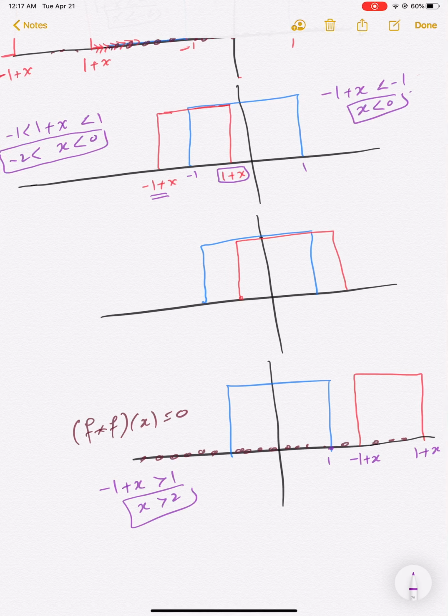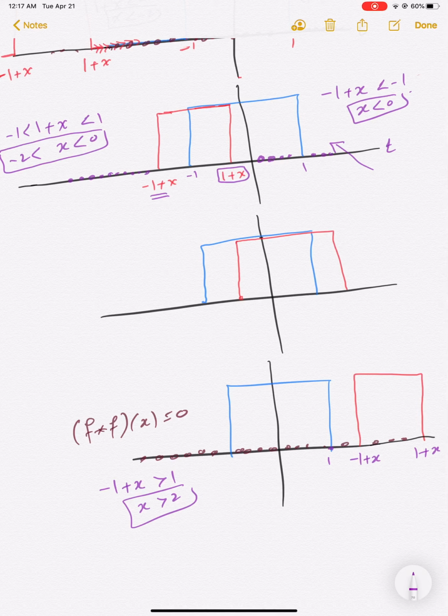So what you are saying is that when x is between negative 2 and 0, you will get something like this. This is the case we're talking about. What do you mean by that? That means when you compute the convolution, you are integrating over t from negative infinity to infinity. But in this case, if you look at those t values, there is nothing to multiply. You have zeros. The same for values here.